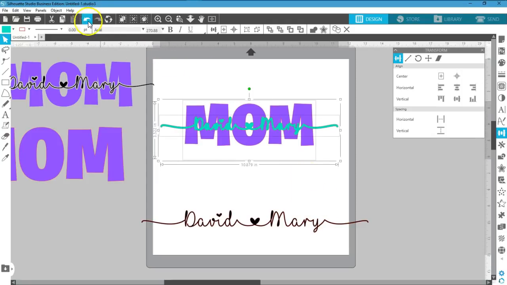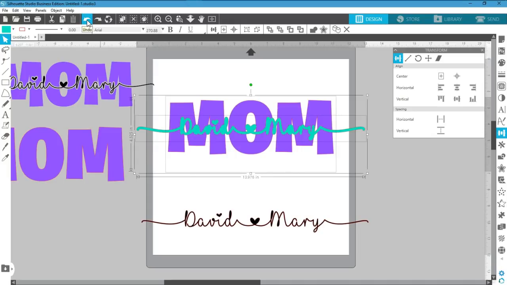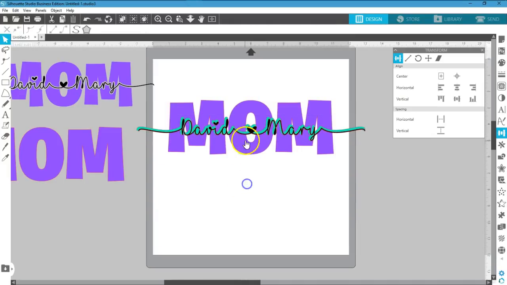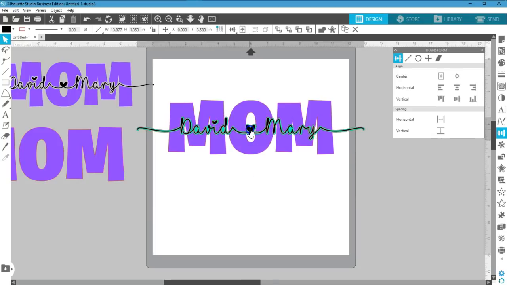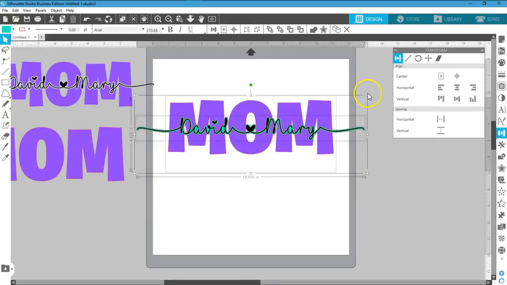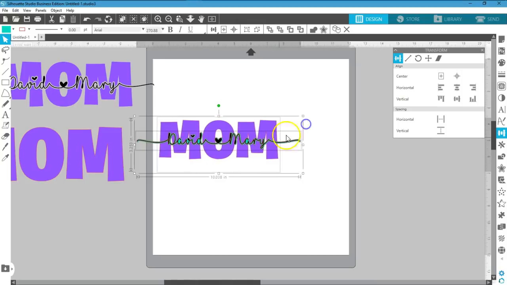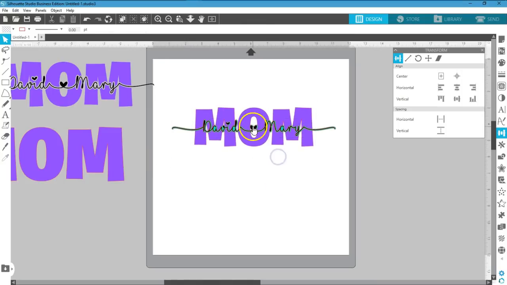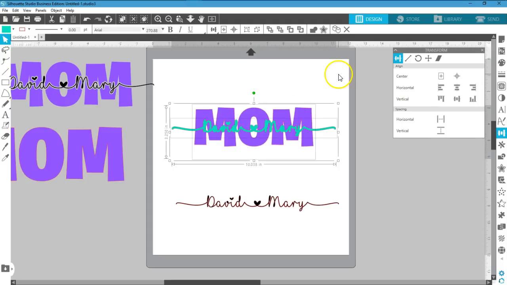And I shouldn't have done that. I want to put this onto here and highlight them all at the same time and now put them on the work surface. Because if I had done it the other way, this would have been a different size than this. So it didn't need to be lined up or anything. It just needed to be together and shrink them down the same size. So pull it out and highlight them both.